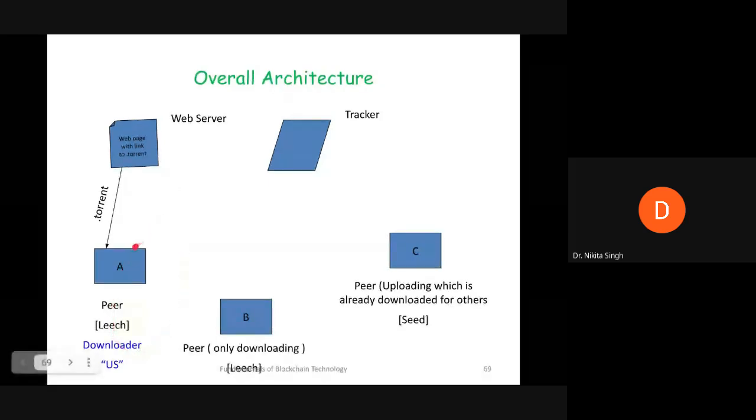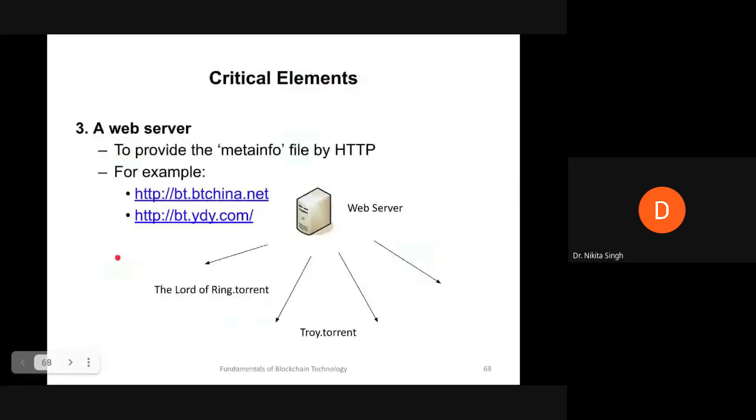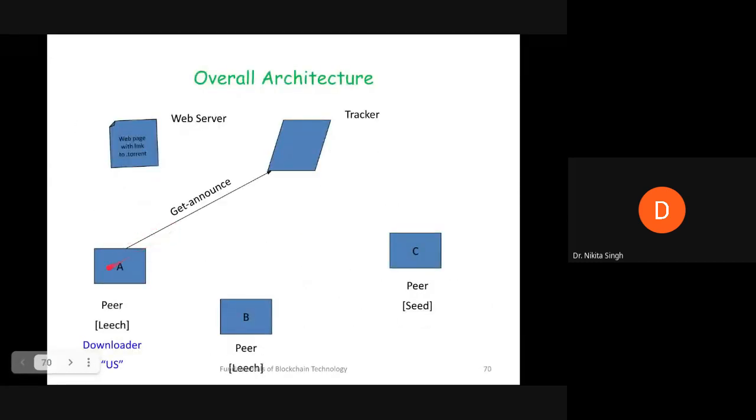So now here, peer A has received a .torrent file. This .torrent file contains the metadata information about the file, and it also includes the URL of the tracker. So what peer A would do is contact the tracker server. Peer A contacts the tracker which is listed in her or his torrent file.